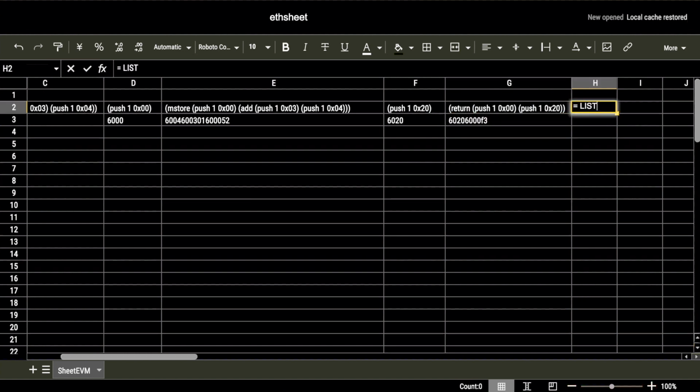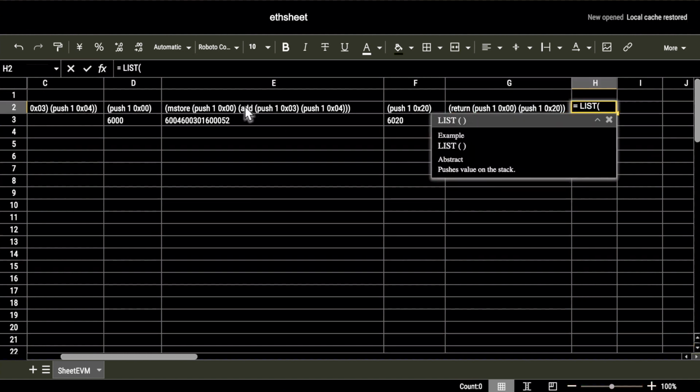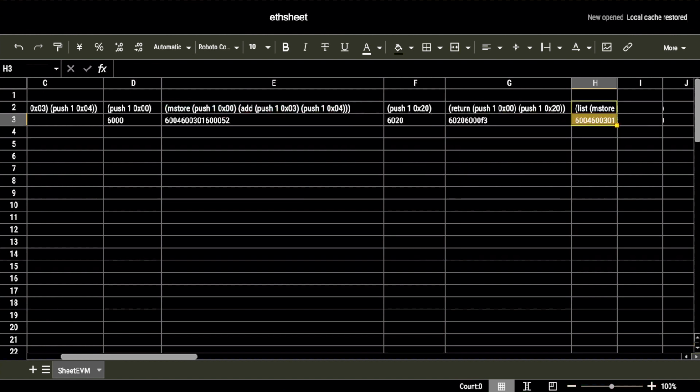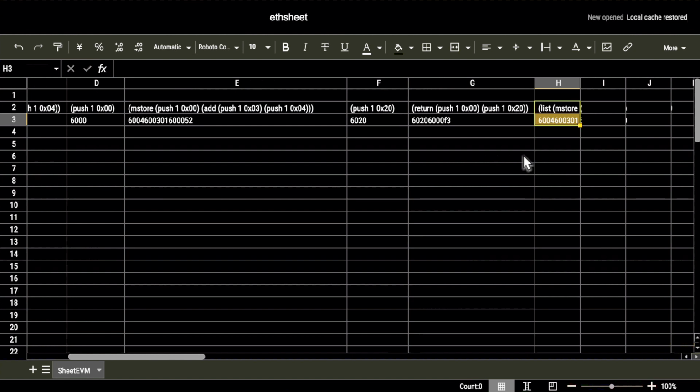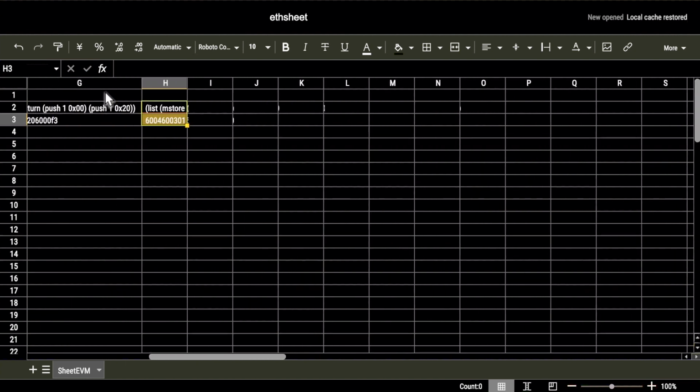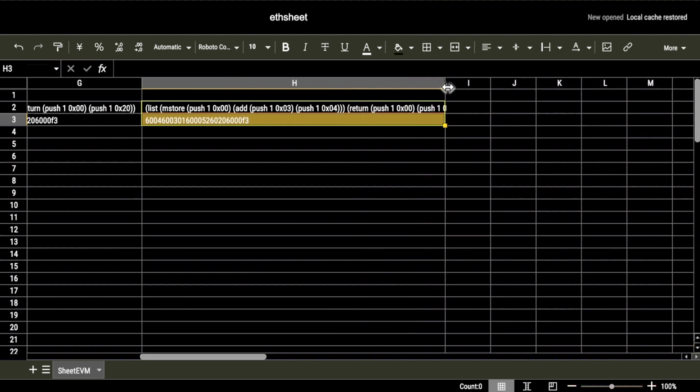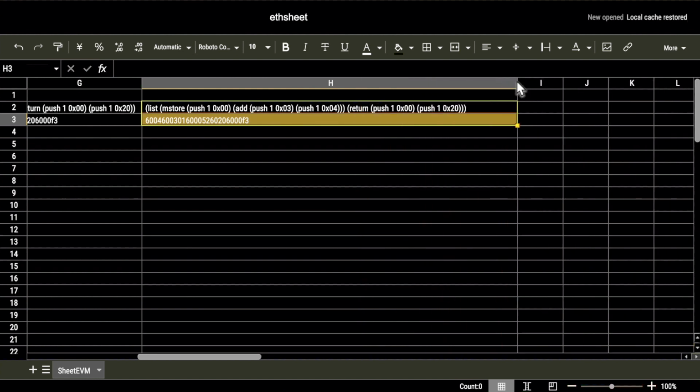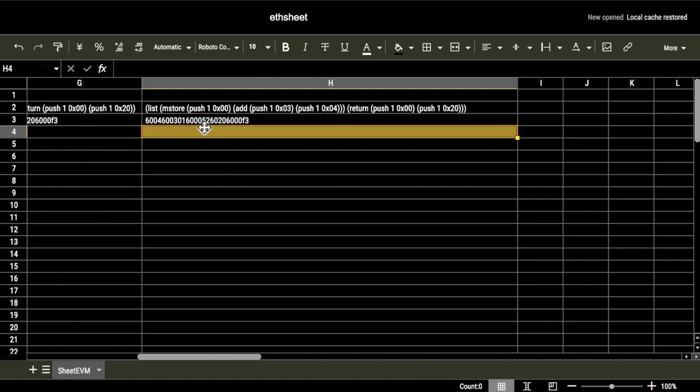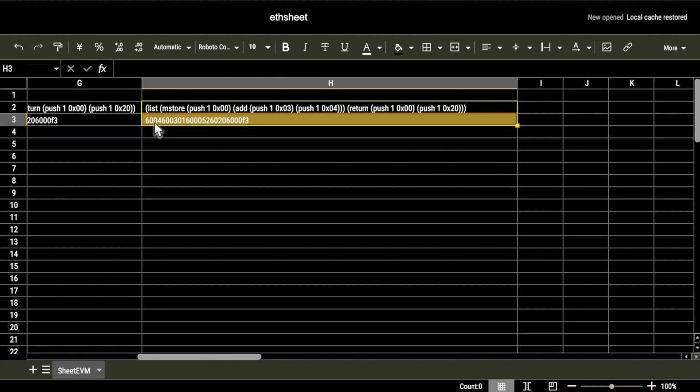And then use list to combine this code and this code. So we have this bytecode at position H3.